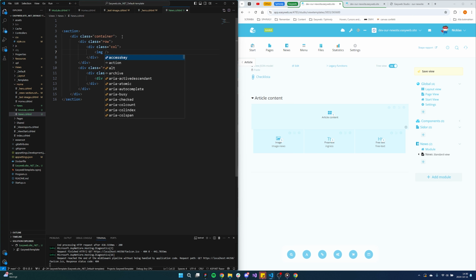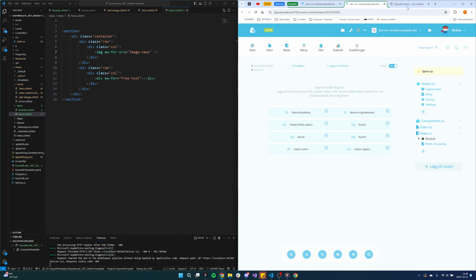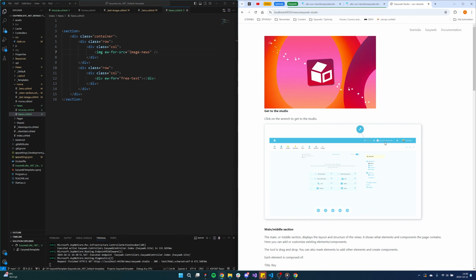And here we will use another tag helper from Easyweb, which is called ev4src, and that is to render the image with the source from our specific image. So we have image news as our key here. And now when we reload our page, we can see that our image will show, and there it is.